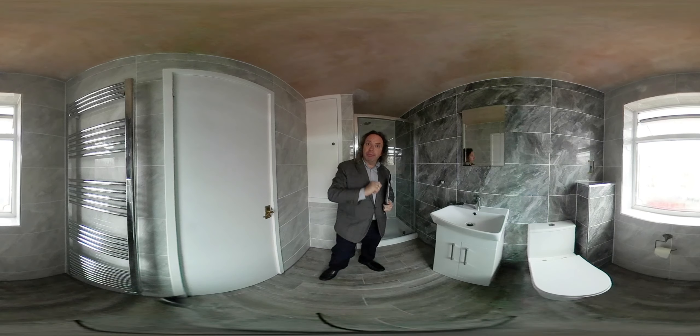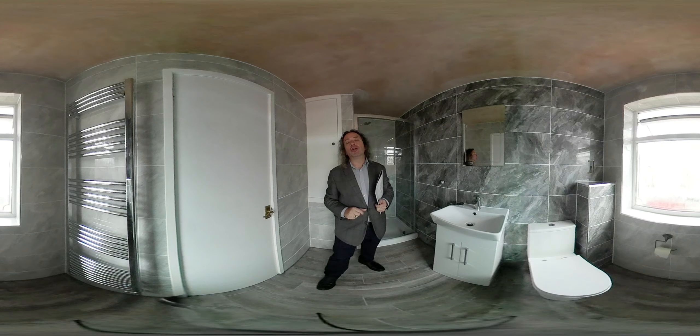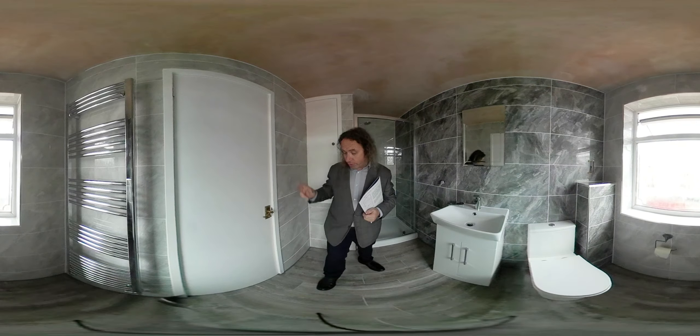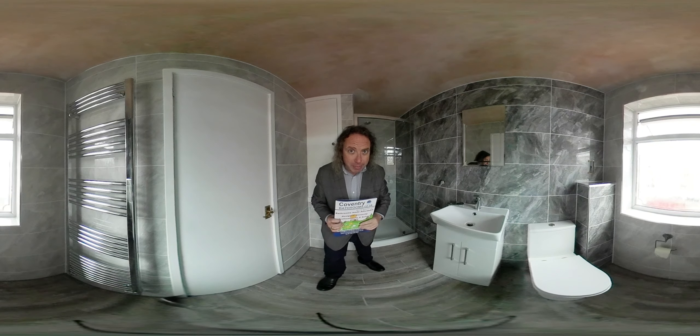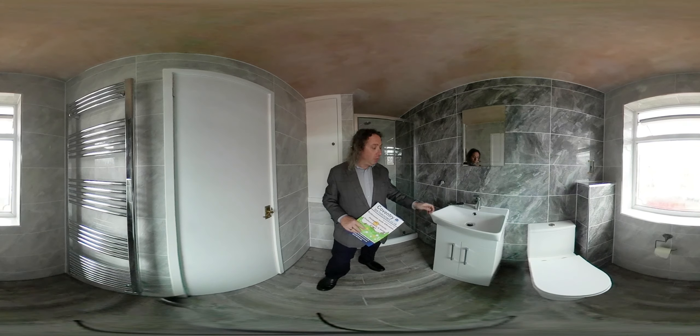This brochure also has very typical bathroom designs and layouts inside. So if you're looking to get a price for your bathroom, just download our brochure, measure your bathroom, and then come and see us at our showroom on the A road from Ryton, Coventry, where we have a great selection of tiles, taps, floor tiles, wall tiles, tile warmers, and vanity storage. We look forward to seeing you in the showroom — download our brochure in the meantime, and thank you so much for your time.